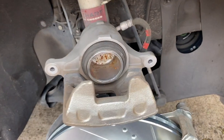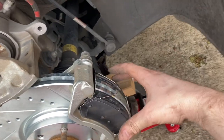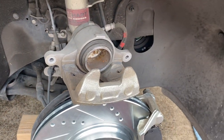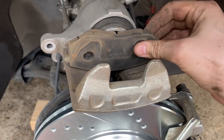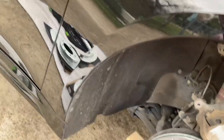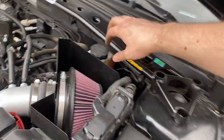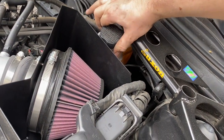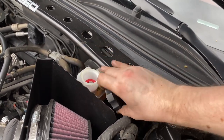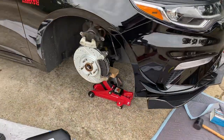Now that we've got that piece of the caliper secured, we need to address the piece with the piston. As you can see, it's come out just a little bit from wearing the old pads down, and that's not enough space to fit the new stuff in. So we have to compress that piston back inside — we're going to use one of the old brake pads to help us, position it like that, and then use our C-clamp to push it back inside. But before you do that, you need to open up the brake fluid reservoir tank over here. That way you don't build up any pressure, because that piston is operated by the fluid inside. Now that we've got that open, we can compress the piston back down and move on to another wheel.